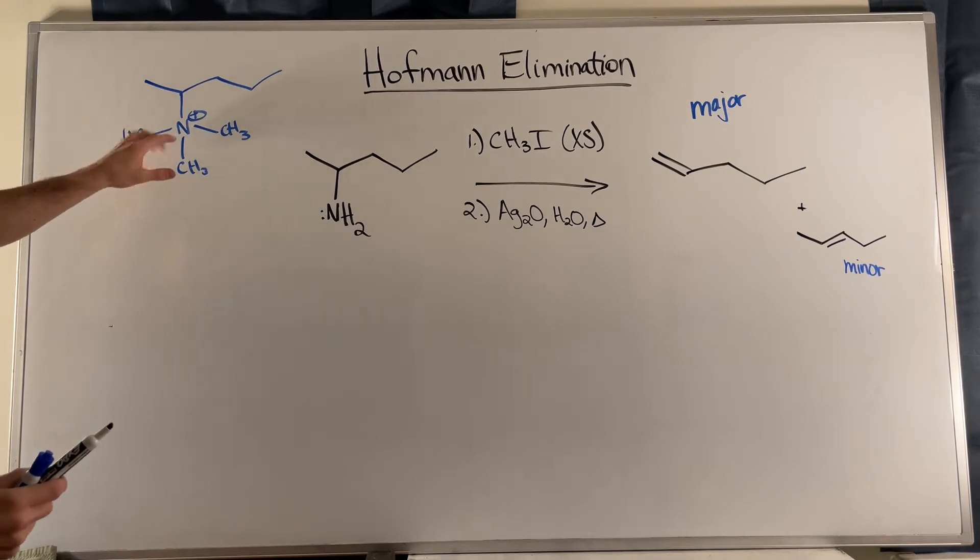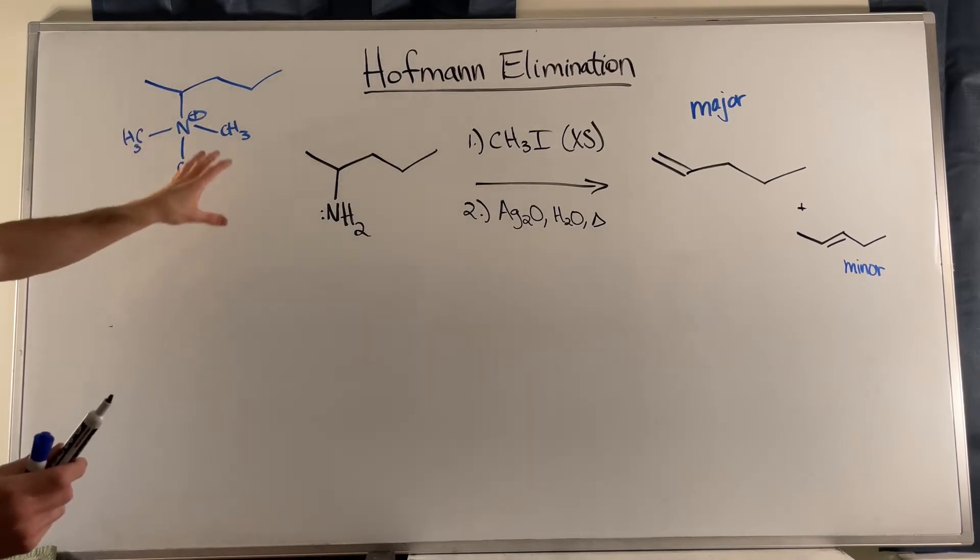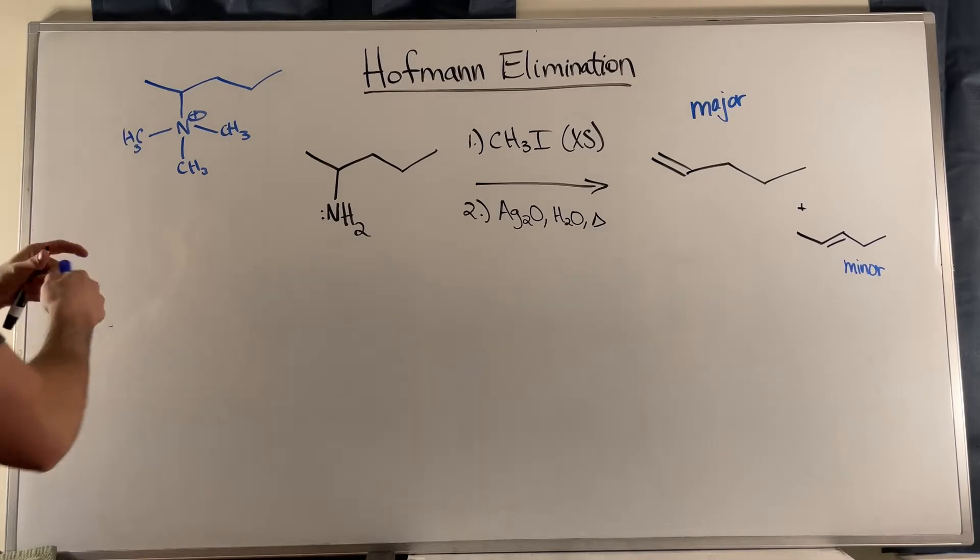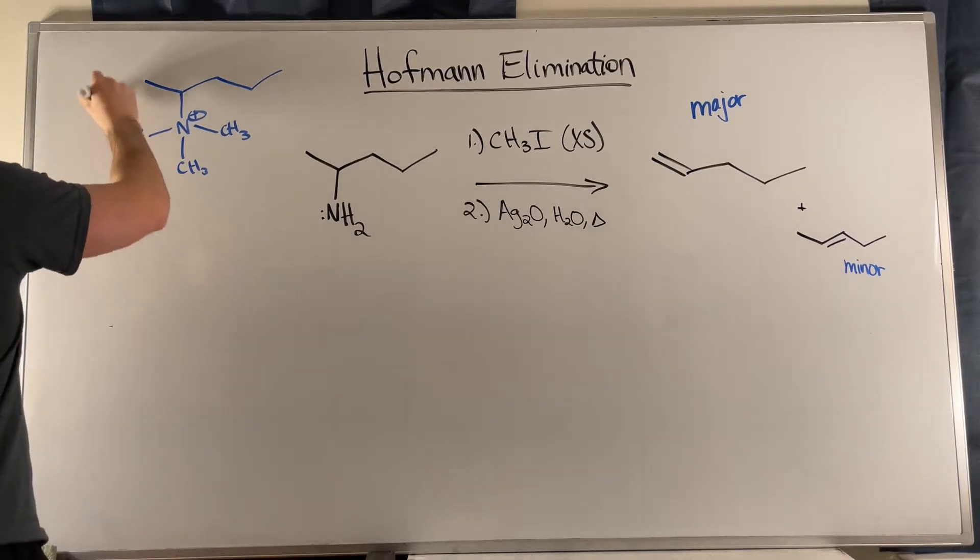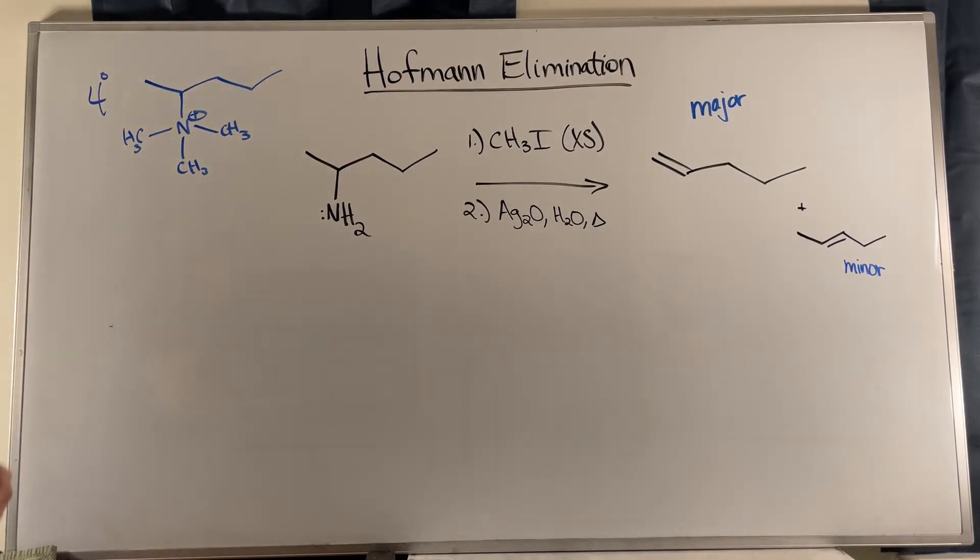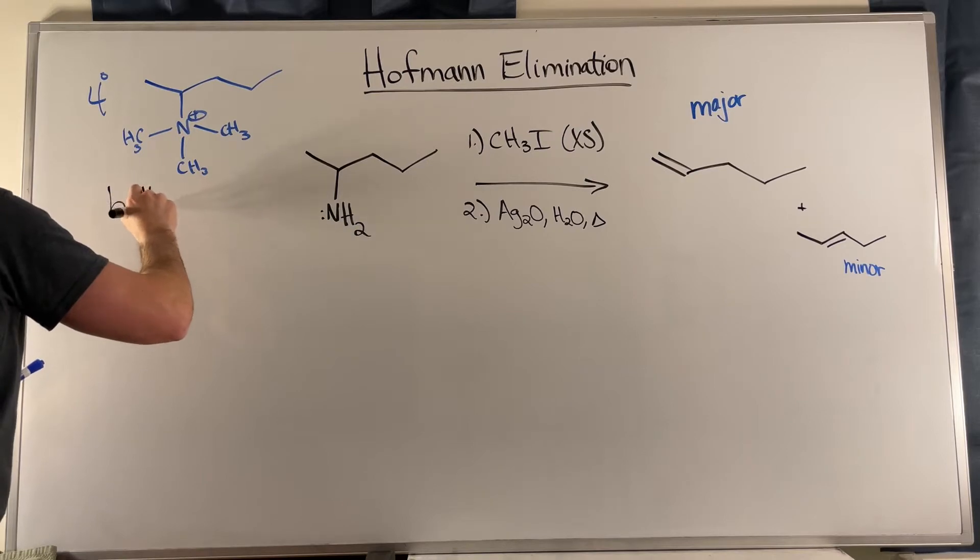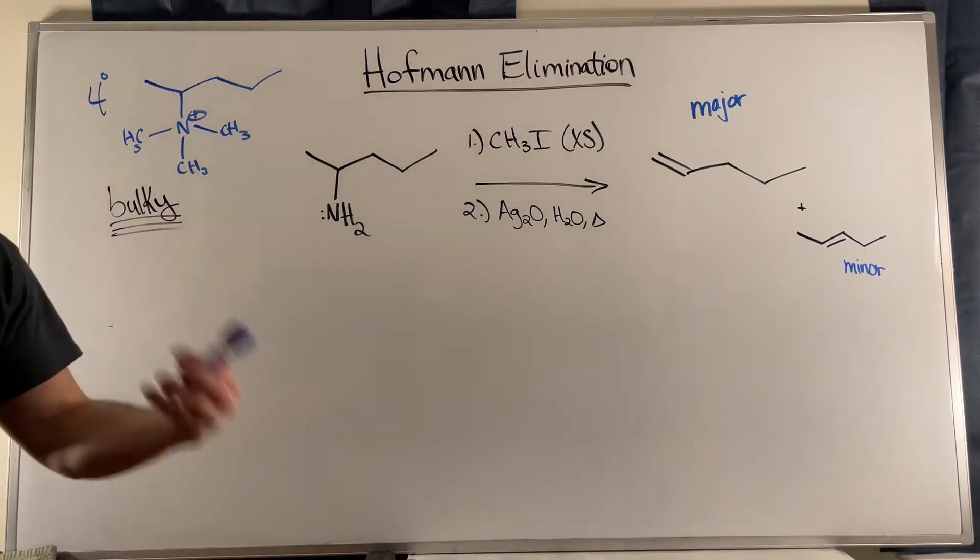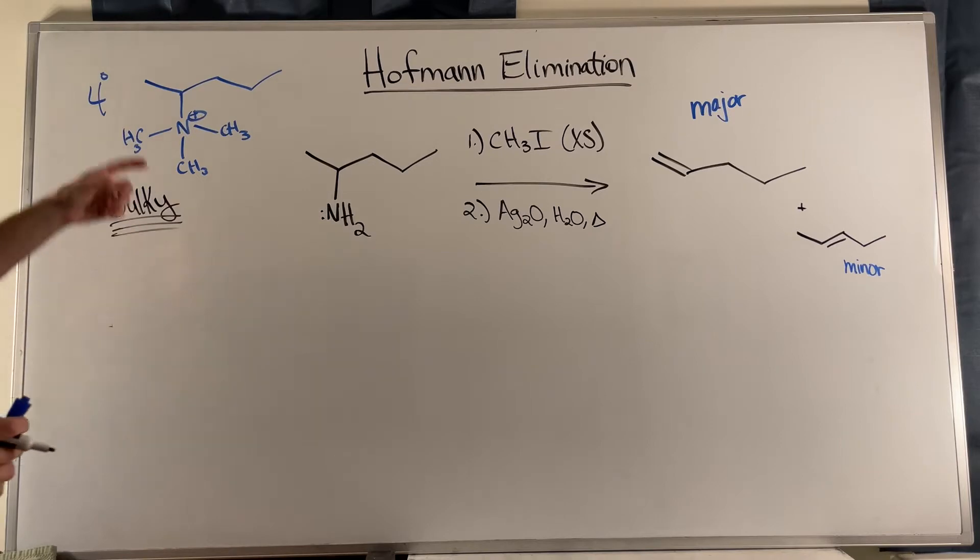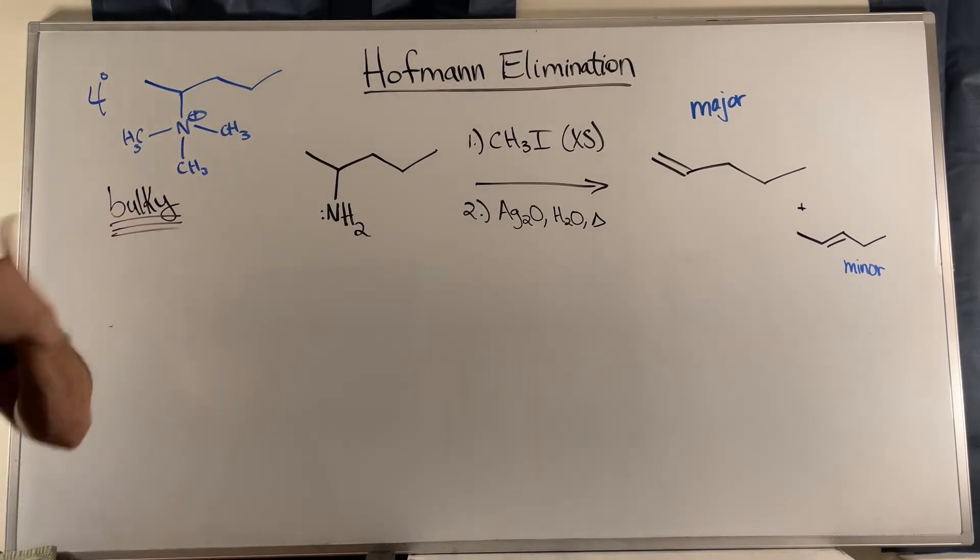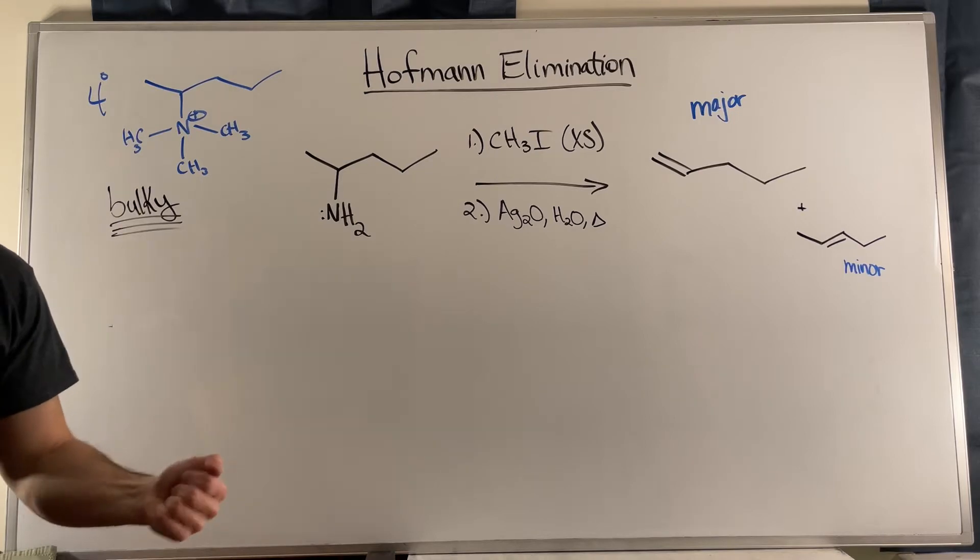So after this first step, what you'll see you have is, I'll leave it right in CH3 to be explicit just because I don't mind. Okay, this is what you get after the first step. You get this nitrogen and I almost want you to think of this quaternary amine and I want you to kind of think of this as a t-butyl group because it basically is a t-butyl group, right? This is bulky and highly branched. It's very key that you make that association in your head that it is bulky, it is cumbersome, but it is a good leaving group because it's positively charged.